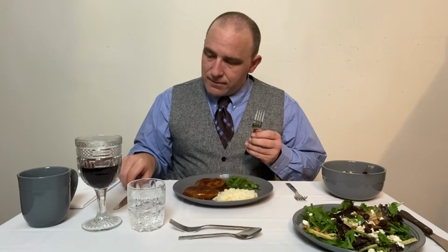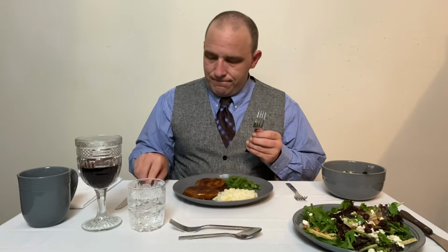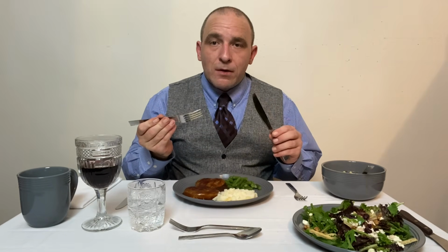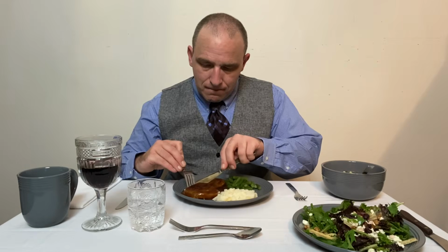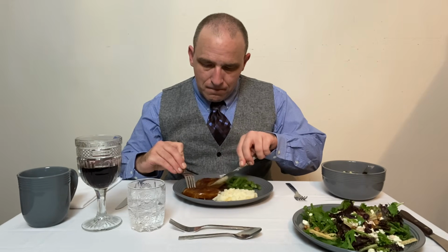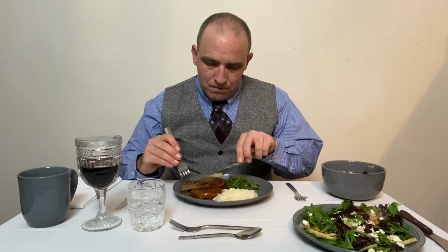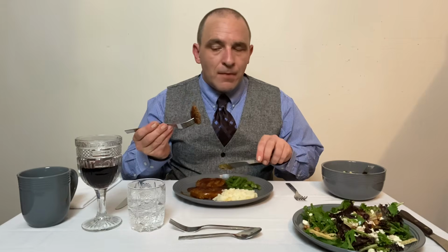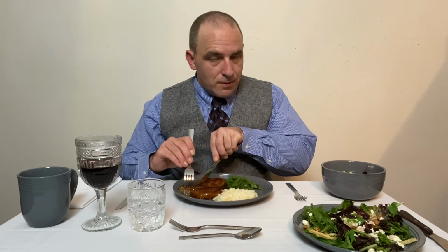We're going to take our dinner fork as well as our meat knife. We're going to properly hold each one. And we're going to cut. Like so. If you want a smaller piece, then cut it.